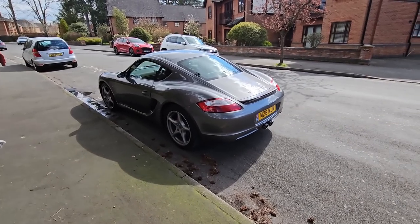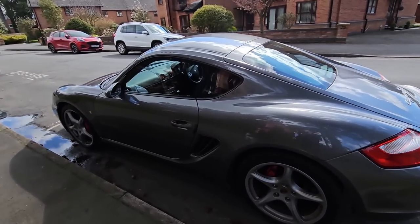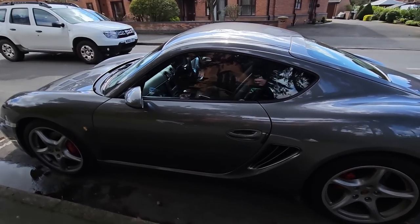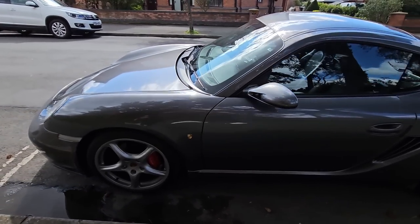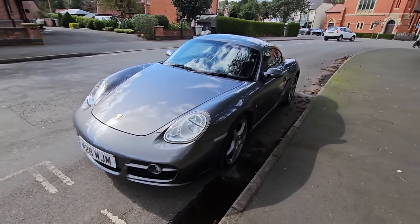We've just walked around the corner, folks, and driving about on exactly the same roads - maybe 60 or 70 years later - is this sort of thing. This is a Porsche, obviously. Imagine the difference in cost. Have the roads evolved for that sort of vehicle? I don't think so, because of the state of the roads. You can never use that vehicle's technology advancements due to laws, regulations, and the state of the roads. But we all buy into the adverts, don't we?